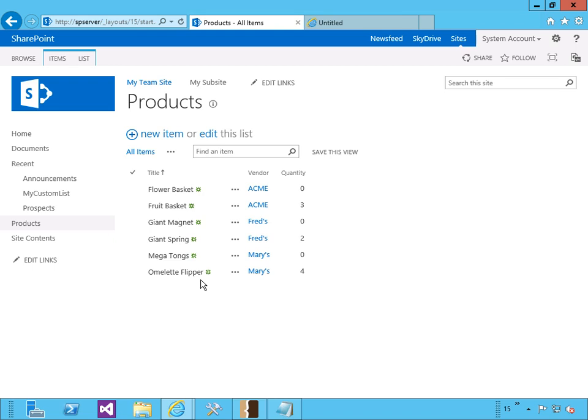If we were just to do our regular server-side code against the object model, we would actually have a lot more code than just one line of a URL to get back the data that we're getting here. So overall, I think this is a major improvement in SharePoint, in my opinion.